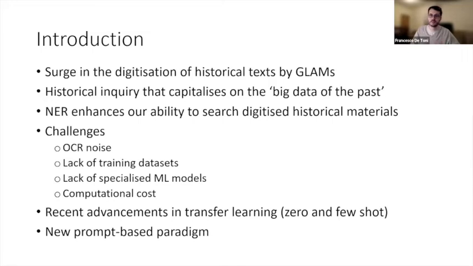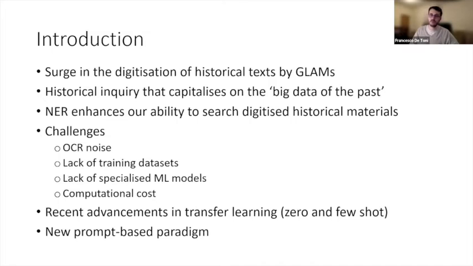There is also the matter of the computational cost of training or fine-tuning models for historical documents — not all institutions that deal with historical documents have the resources to perform these computational tasks. So what we were interested in was to see how we could use transfer learning — essentially use models that are already pre-trained — and apply them to historical texts to perform named entity recognition in a zero-shot manner, so really with no training.